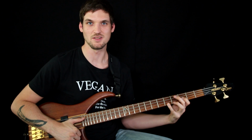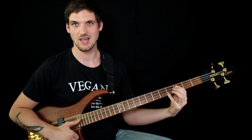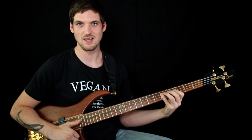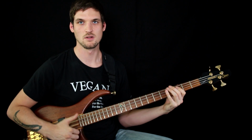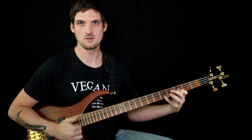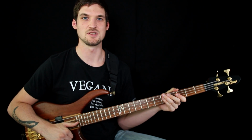Then a cool little kind of Victor Wooten-y little trick here. Thumb and open string, hammer on the note, and then finish it off the way we finish that other fill. They both finish with the same 3 notes at the end.